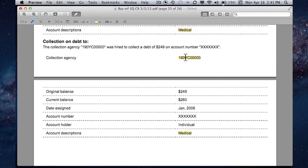So CreditSense clients will need to pull the collection agency and their contact information from one of the other credit reports. Usually your annualcreditreport.com or the consumer disclosures that come directly from each of the credit bureaus will have the most complete creditor information so that you can contact, work out settlements, negotiations, according to what you decide to do on your worksheets.